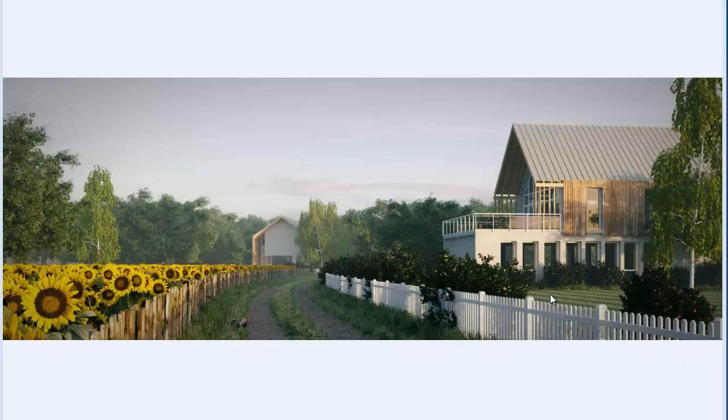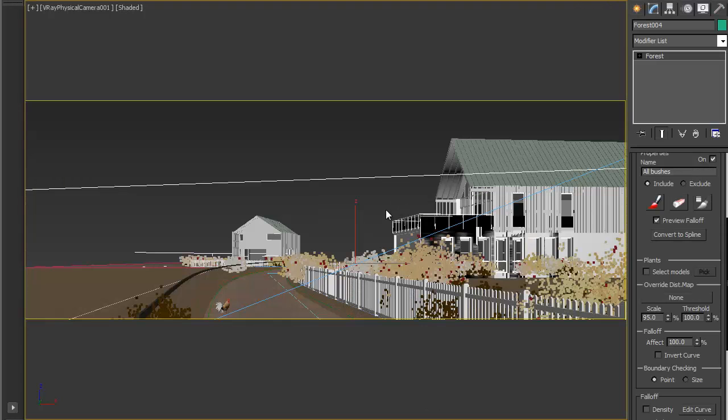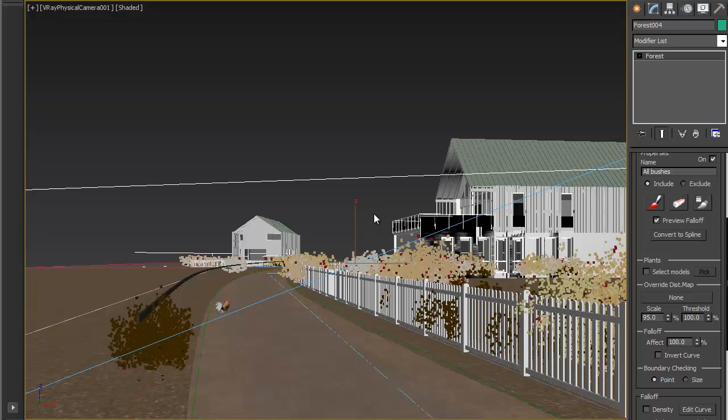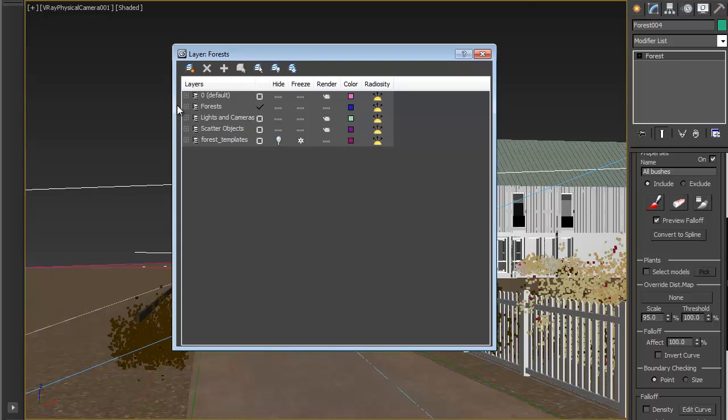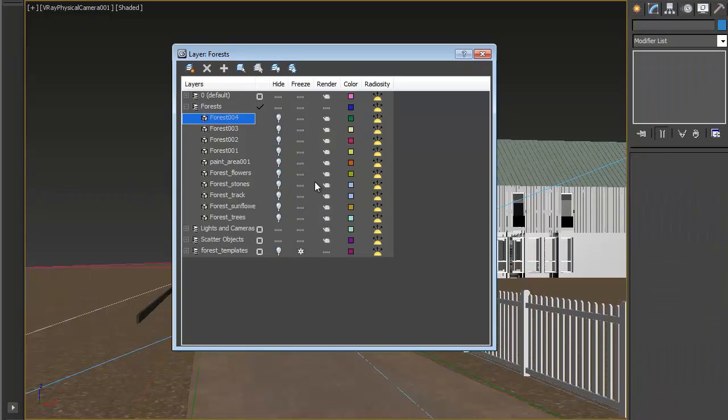In this tutorial, we're going to create the lawn on the right hand side using maps to control the rotation to give the striped effect on the lawn. So let's go back over into 3D Studio Max, turn off the safe frames. And again, let's just turn off the forests we made in the previous scene so we can see what we're doing.